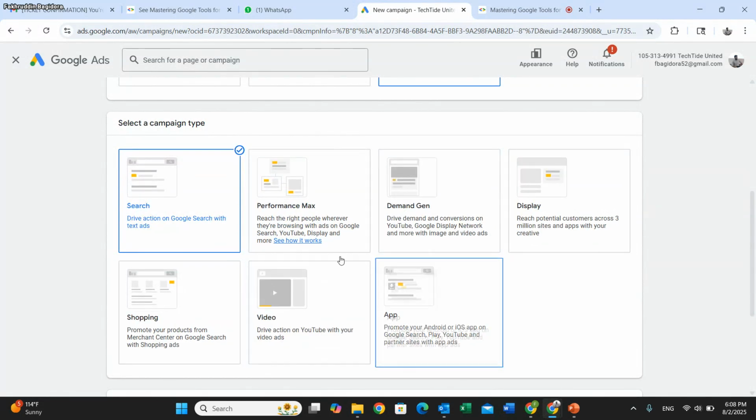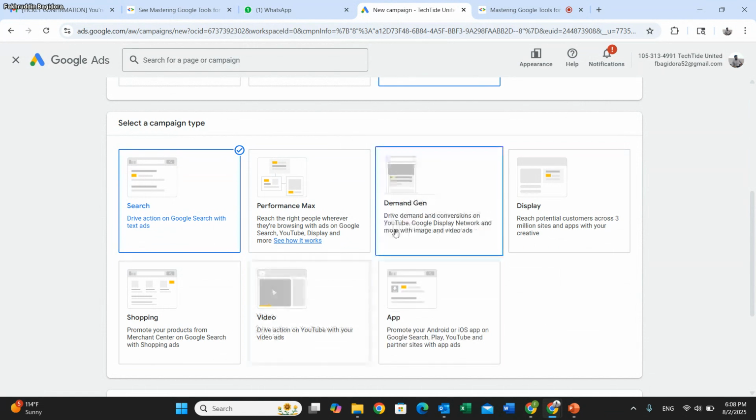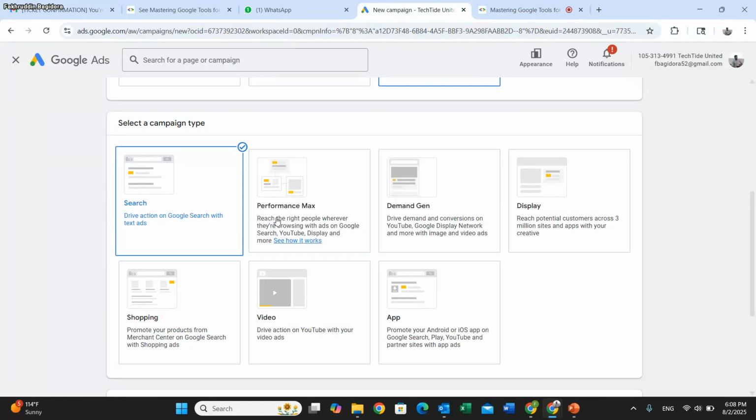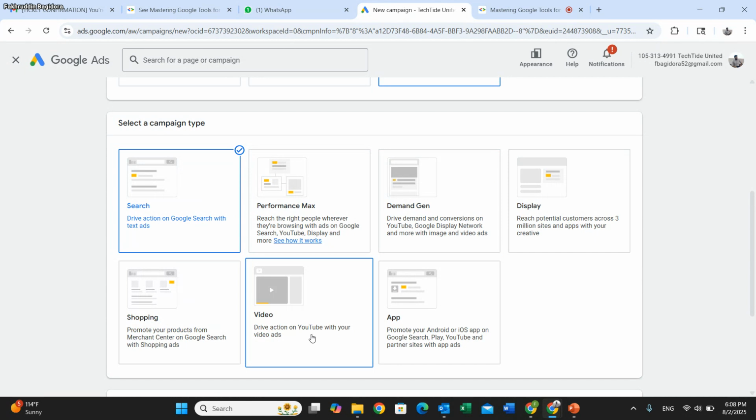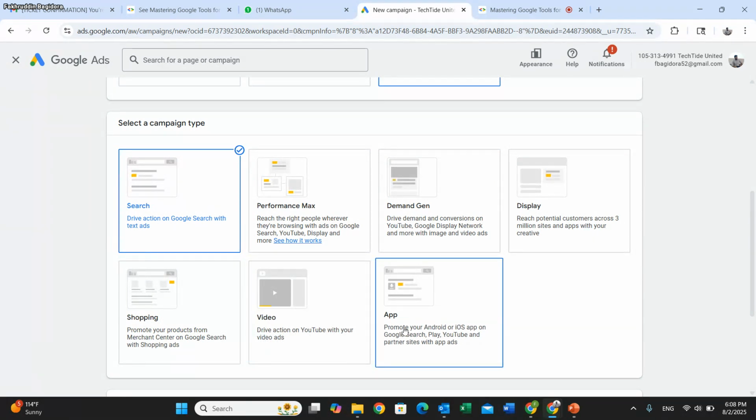Performance Max and demand gen were introduced recently, probably within a year. But before that, until 2021, there were search, display, shopping, video, and application, and individually we had to run separate ads for each.